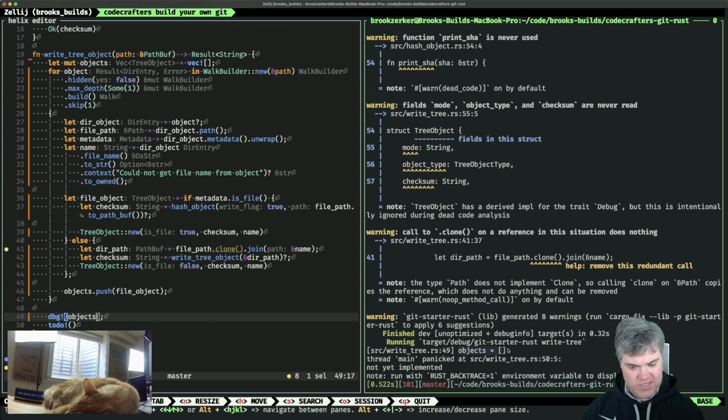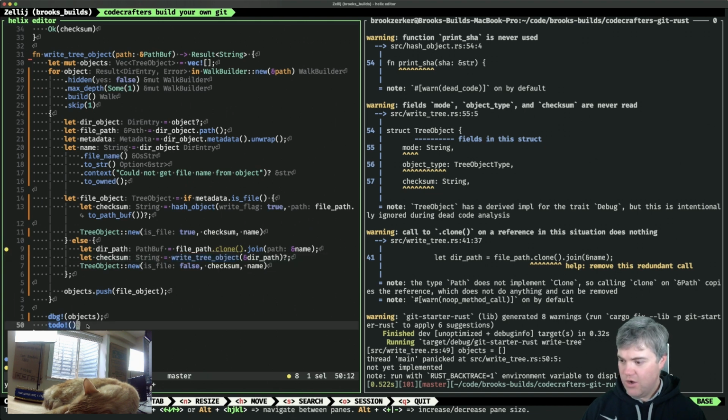Yeah, just an empty array. Your recurse doesn't give its results. Write tree objects. Oh, yeah. We never actually got the recursive stuff working in the initial time. Oh, yeah. Okay, that would explain it.